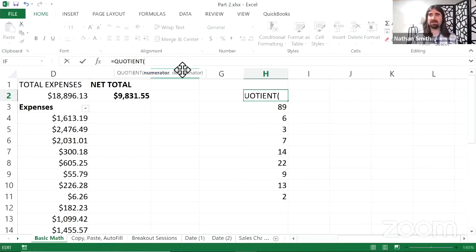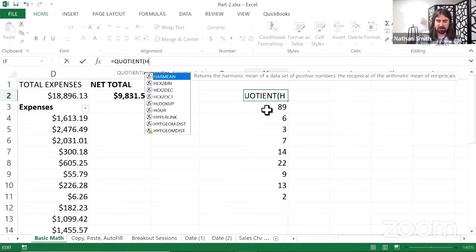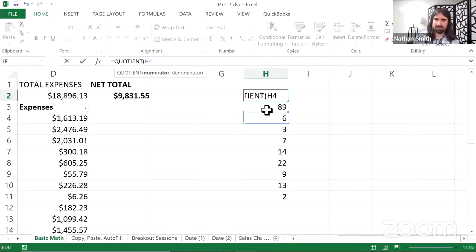So we're going to be doing some division here. So let's say, okay, I've got 89. Let's say that I want to divide that by a 9 here. So here's what I'm going to do. My numerator, the number that I'm dividing, is in H4. So I'm going to put that there in my formula. I'm going to add the comma after that.